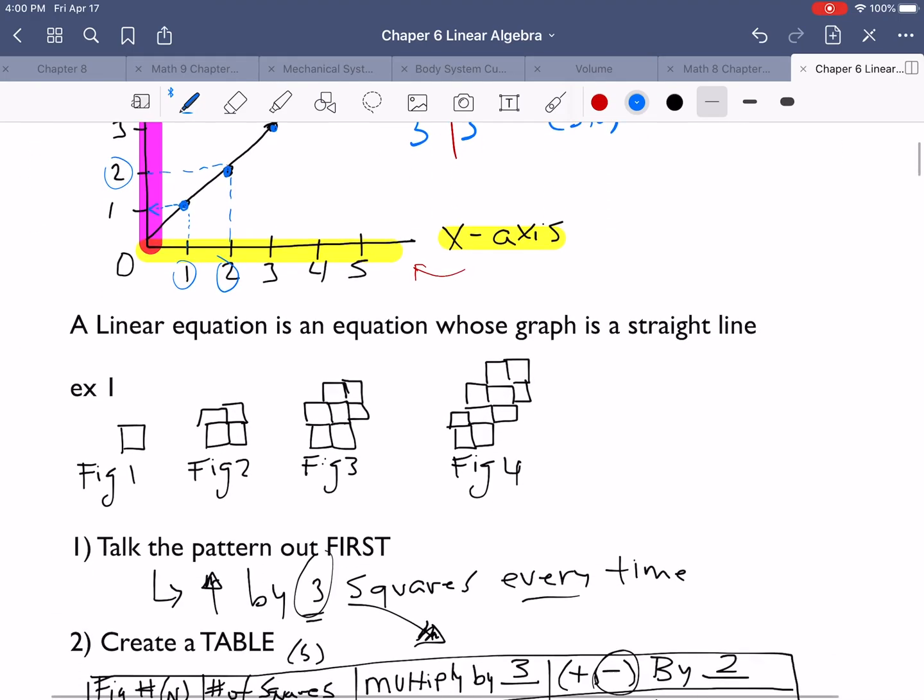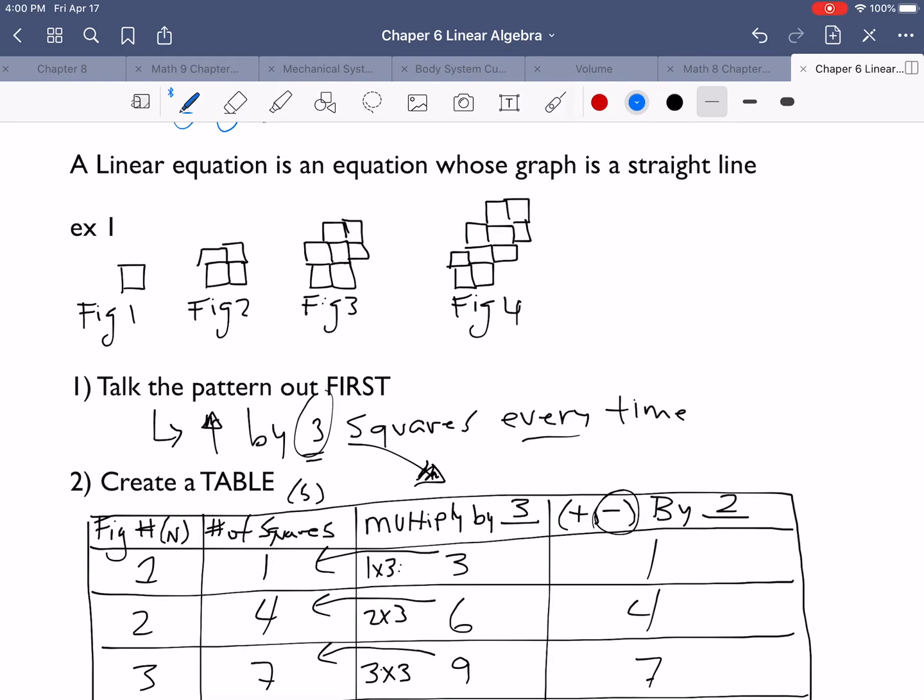Kind of zooming through that, we're going to look here, and it says a linear equation is an equation whose graph is a straight line. Well, I already showed you that, but what you're going to get is some sample questions that have boxes or toothpicks or chairs at a table, and it's all about patterns. This unit is all about figuring out what the equation is for the pattern, and you need to know that every pattern is a straight line. Okay, so every pattern equals a straight line. And that's what we're building here today.